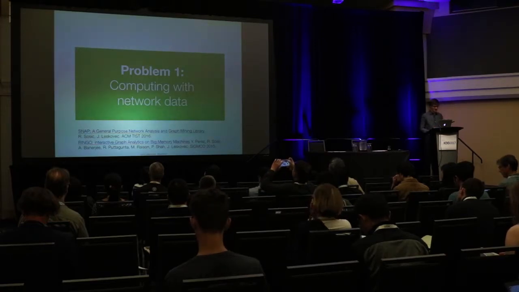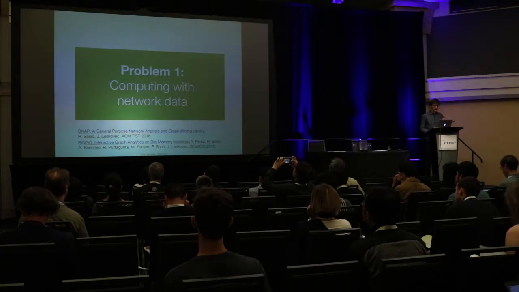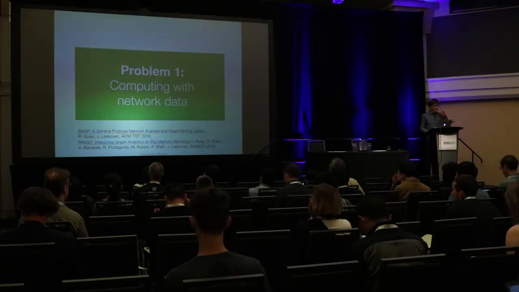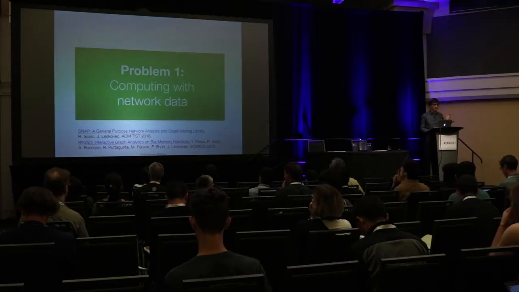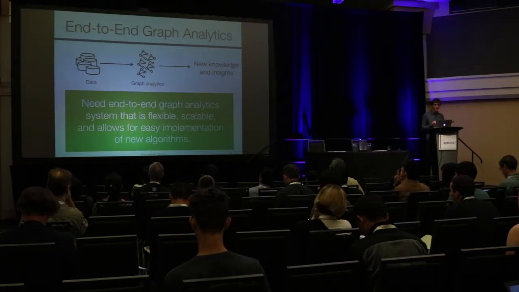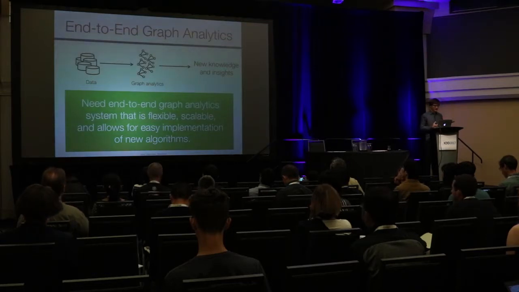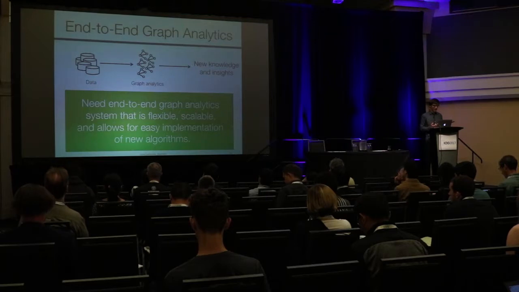And here I want to give a quick overview of what our group has been doing and how we are releasing code and making it available to the community together with data sets. Our website is getting more than 1 million hits a year, so it's a go-to reference for graph and network data. The way we think about end-to-end graph analytics is to start with the raw data, infer and build networks, and then apply data mining in order to extract new knowledge and new insights.